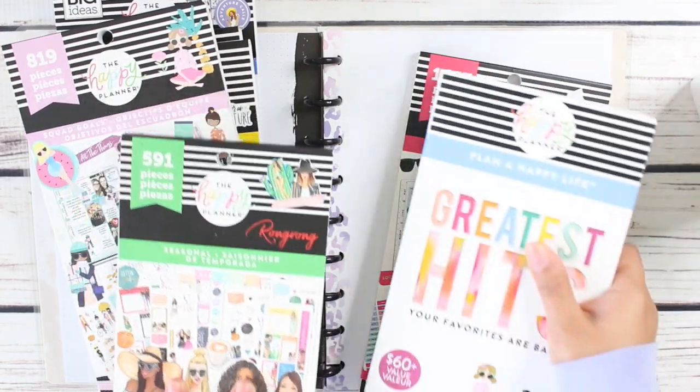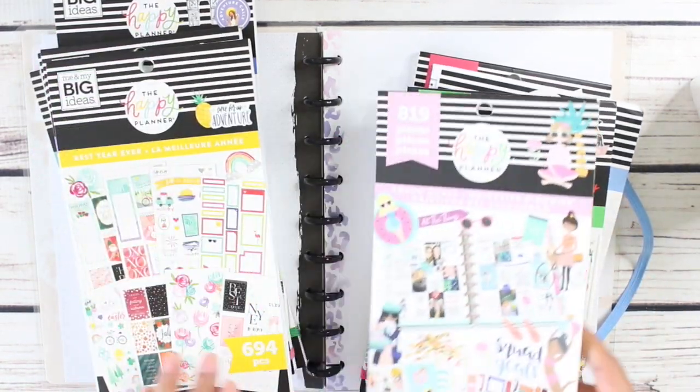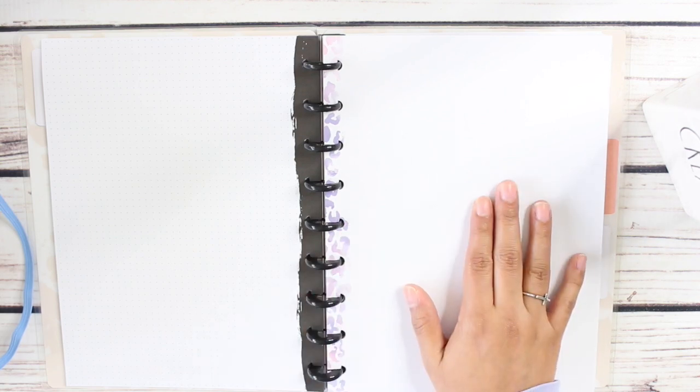I have the Supermom sticker book out, the squad goals. This is just to give you guys an idea, some inspiration to get crafty, to get creative. You do not need all of these sticker books. I have accumulated these over quite a few years now. And of course, this is my hobby. It's something I like to do. So I have quite a collection. Paper, pen, a few stickers, if you have them on hand, some washi tape, and you're good to go.